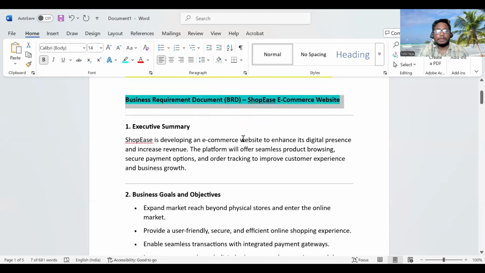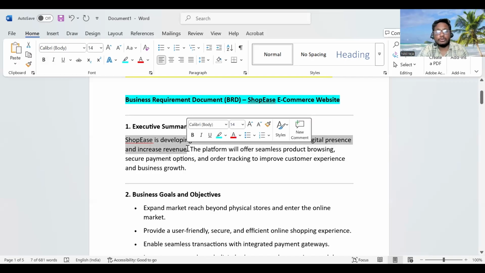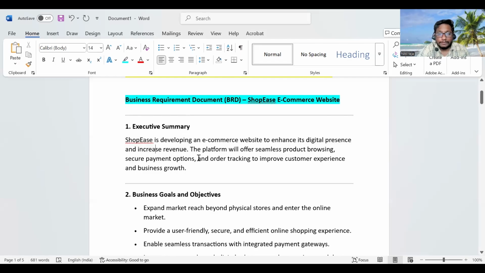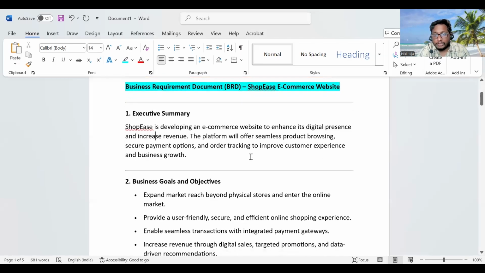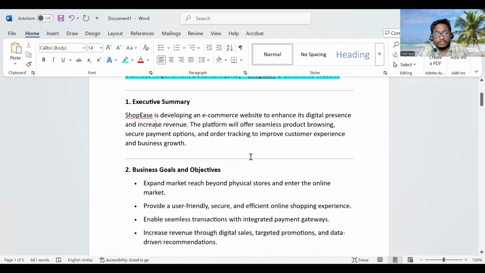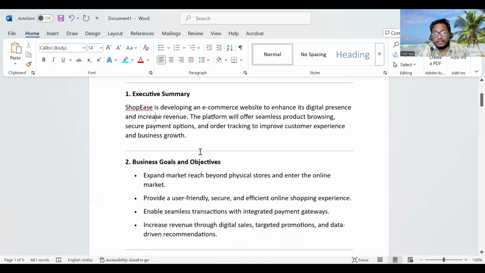So the first main component of BRD is the executive summary. We will be writing the summary of the case study or the problem, right? So let's read this. Shoppies is developing an e-commerce website to enhance its digital presence and increase revenue. The platform will offer seamless product browsing, secure payments, and order tracking to improve customer experience and business growth.